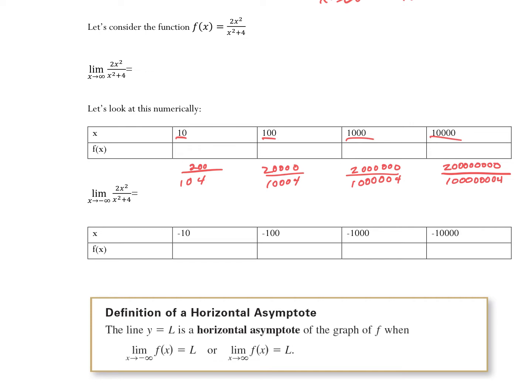Are we getting something kind of similar? Though I wrote the fractions out instead of the decimals, my guess is we're getting something like 2 and some change, 2 just a little bit more than 2. It's a little less than 2. Yeah, that's what I meant. A little bit less than 2.